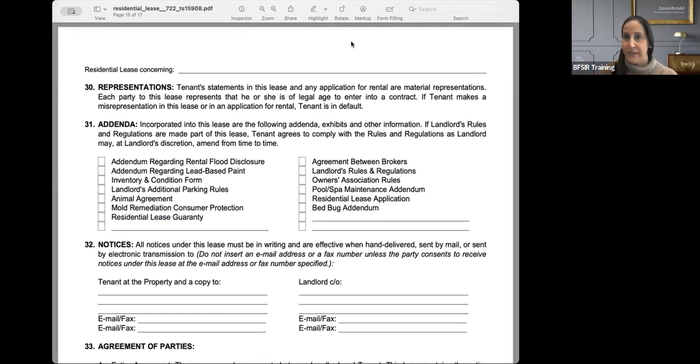Again, we're looking at the actual lease itself. Okay, so now we're going to go look at this inventory and condition form. And I will tell you that Texas Association of Realtors has one for property managers. Again, we are not property managers, so we should not be filling this out, but you could give it to the landlord to go through and take inventory of the property before the tenant moves in. So when the tenant moves out, we have a written record on the landlord side of the condition of the property. Some people, I've been in a property management class before, they said take a quick video as well as filling out this form. So then you have a video documented, like there wasn't a hole in that wall before or whatever. So that's one way to do it.